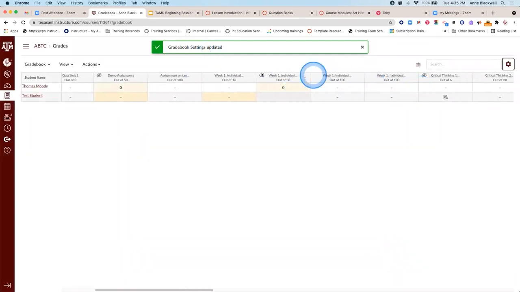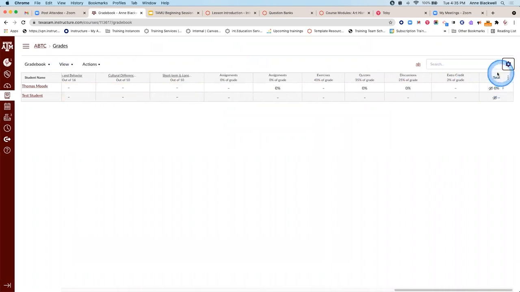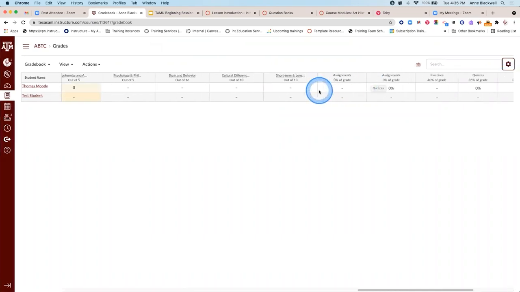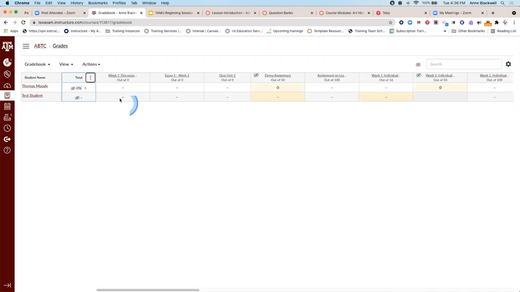Now, coming on over, since we're going all the way over to the right, down here I have my total all the way at the end of the gradebook. If you do not like the total being there, and I'm having to do the scroll dance, you can move this total. You can hit the 3 dots on total and you can move it to the front. And now it's over here next to student name.